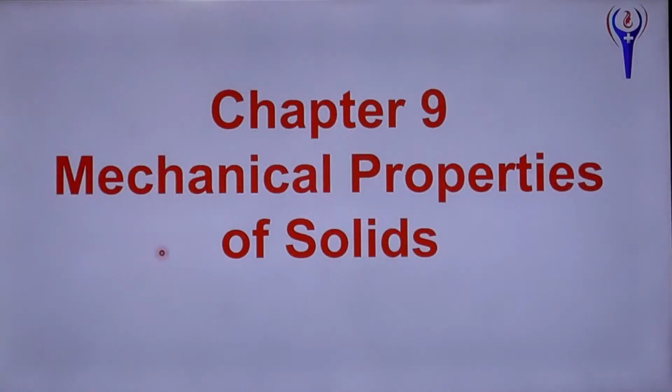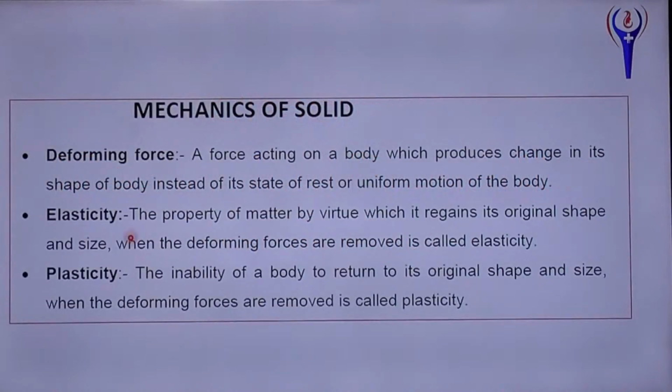Okay, next chapter: mechanical properties of solids. Elasticity is a property we are discussing. What is deforming force? A force acting on a body which produces a change in its shape, instead of its state of rest or uniform motion. And what is elasticity? Elasticity is the property of matter by virtue of which it regains its original shape and size when the deforming forces are removed.